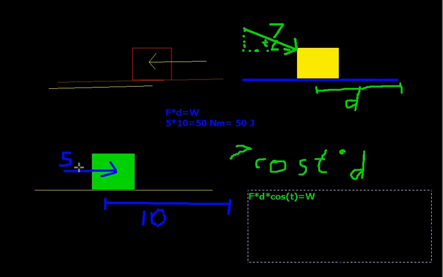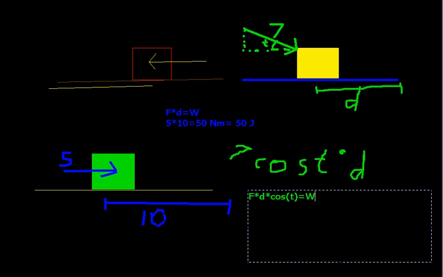If you're pushing on this horizontal right here, right, then all of the force is working towards moving that block. If you're doing it at some angle, only the horizontal portion of that is actually working to move the block. And here the angle is 0, and cosine of 0, you might realize, is just 1. So at the angle 0, this is 1, so we just get F times D equals the work. At an angle, we just have to look at the x component of it. So we get F times D times the cosine of theta is the work.